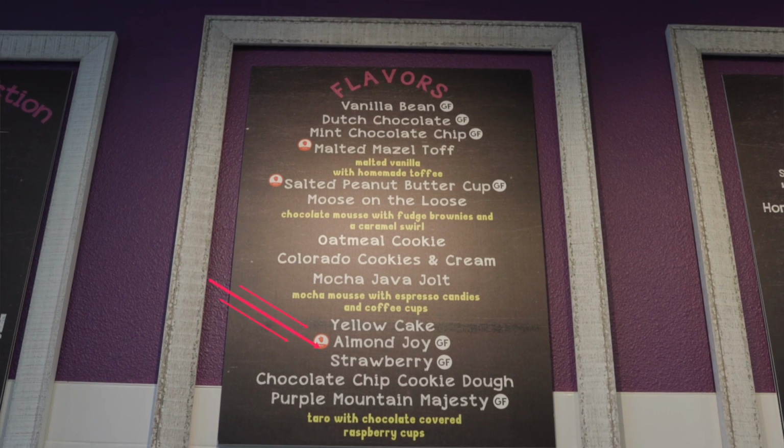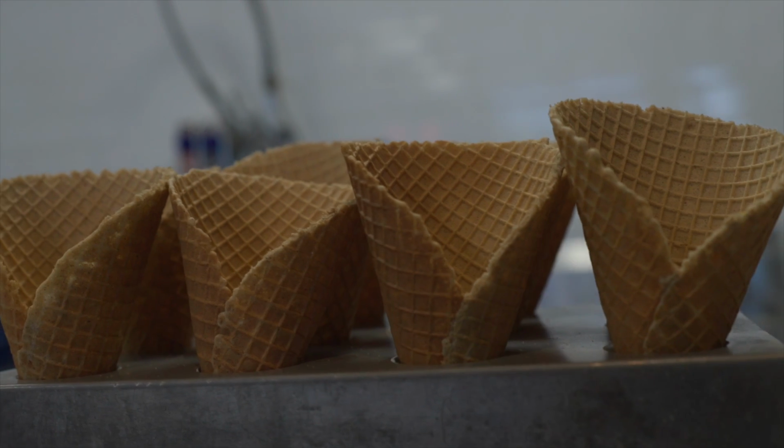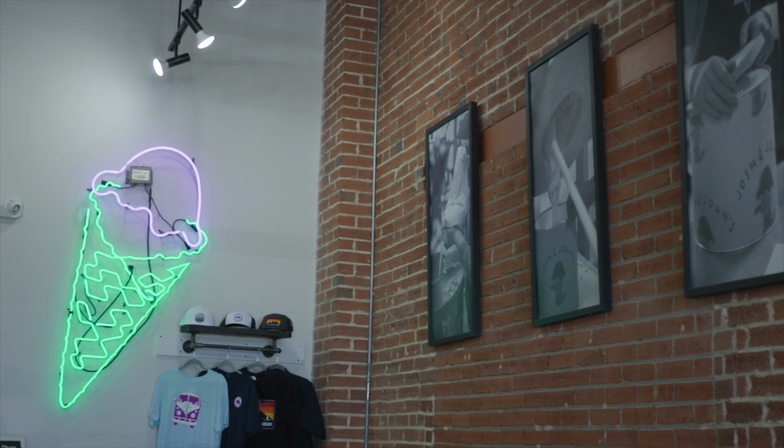What would you say is your favorite thing you guys have on the menu? The smell of the Almond Joy reminds me of the ice cream store. So one of my favorite things is Almond Joy ice cream in a homemade waffle cone with my mom's recipe for hot fudge. Best thing ever. You gotta try it. It's called Grandma Molly's hot fudge. I didn't realize. Awesome. There is so much rich history in your store. I didn't even realize. I love it even more now. There you go. That's awesome.